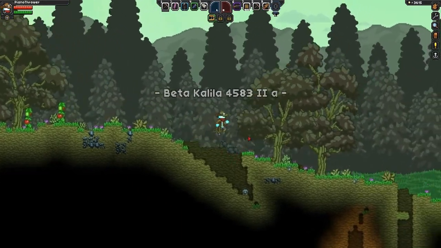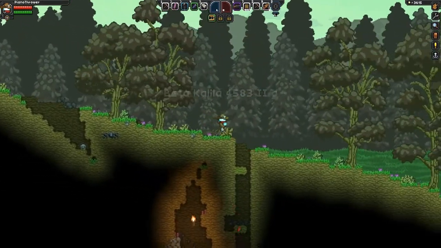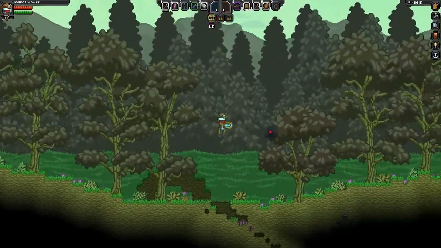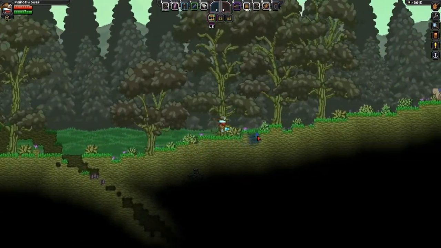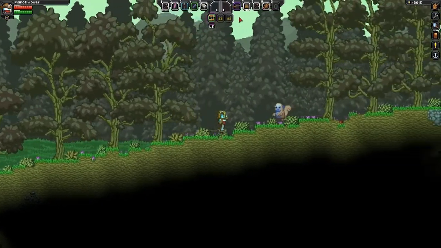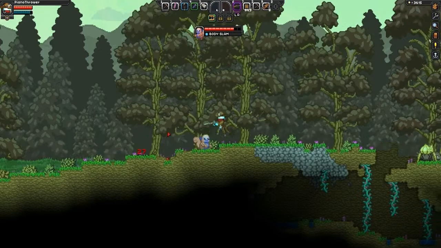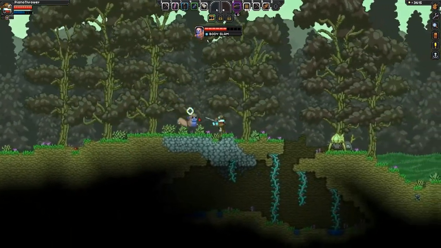So, real quick, we're not going to be here for long. Actually, I think I've been here before. Yeah, definitely been here. But real quick, we're just going to grab some vines, then we'll be on our way. Hopefully this is a semi-friendly planet. There we go. Kill you. Ooh. Oh, there's the vines right there.